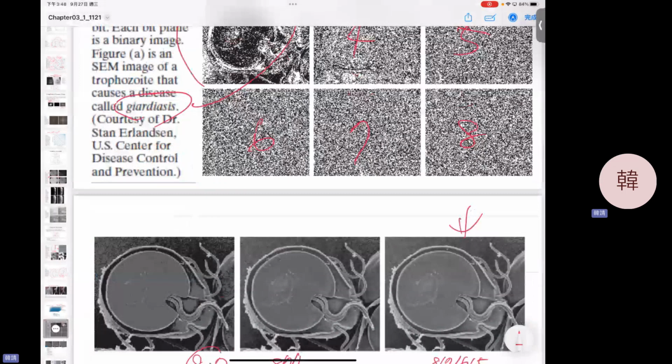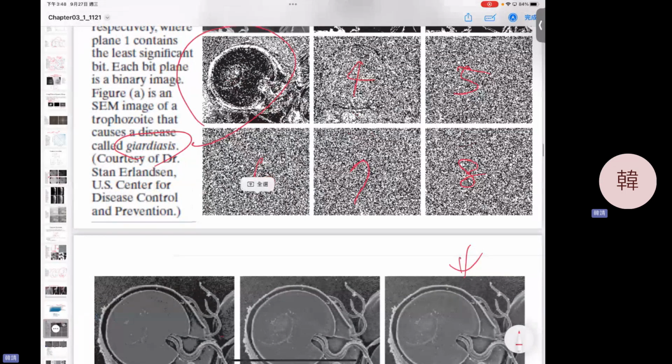Hardly to tell the differences. Okay, so let's tell you the 5th, 6th, 7th, 8th. Look at how noisy. So back to 20 years ago, maybe when we transmitted our image, actually we had a progressive transmission.